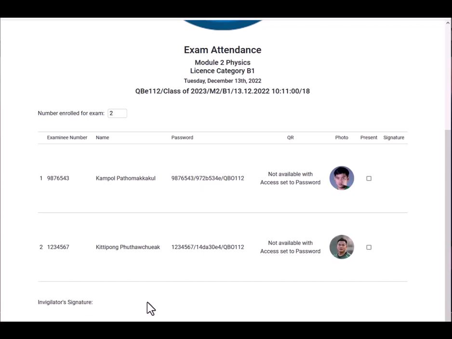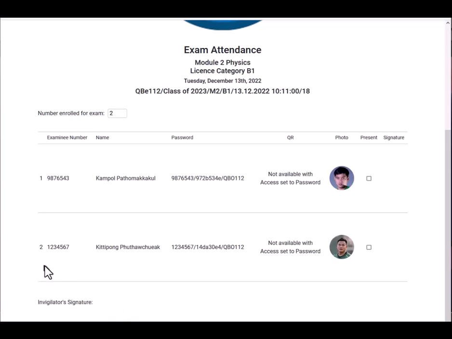The attendance sheet does not show a password if your examinees take the exams on tablets. Instead, it displays a QR code. The QB app used on the tablet scans the QR code. No password is required. If we use tablets, either Android or iPad, for the e-exam access, we must switch on the QR code setting, in the settings. See our other video entitled E-exam settings to see how to configure the examinee authentication for the e-exams.